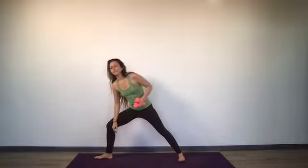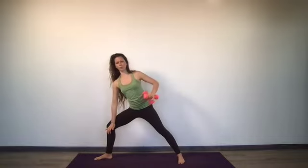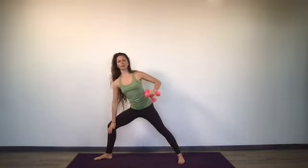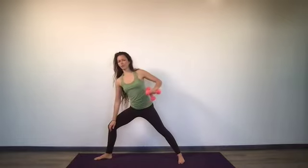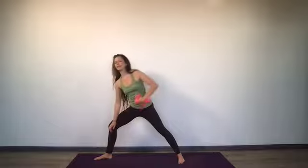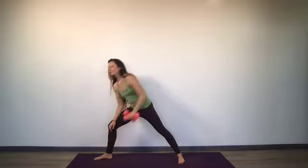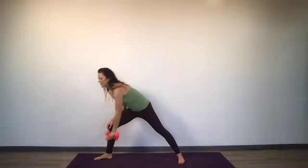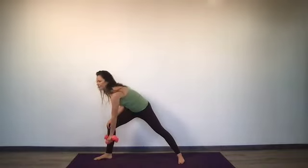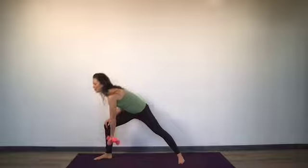Bend your right knee. Inhale, hover down, row back. Hover, row. Feel your obliques work. Big exhales, you row back. And a short set here for six. Five. Four. Three. Two. And switch out the arms, switch out the legs.